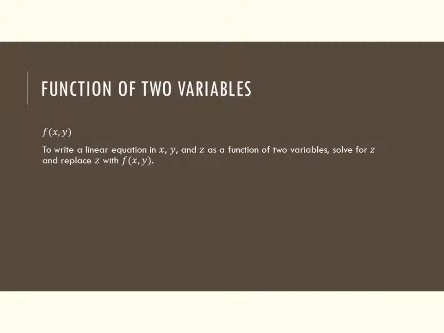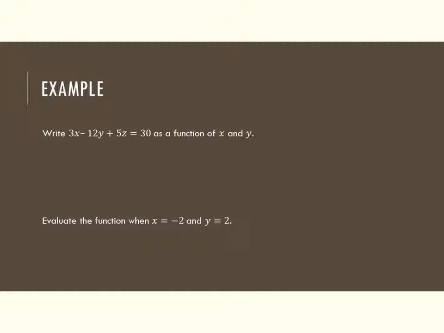But so the last thing you're going to do is write functions in two variables. So instead of f of x, it's going to be f of xy. Okay? And to do this, you're going to solve for z, and then you're going to replace z with f of xy. So if you get z equals something, you're going to replace the z with f of xy, which does mean that on this side over here, there should be an x and a y. There doesn't have to be, but we're going to have an x and a y over there. So if I give you the same function that we graphed earlier, and I want you to write it as a function of x and y.